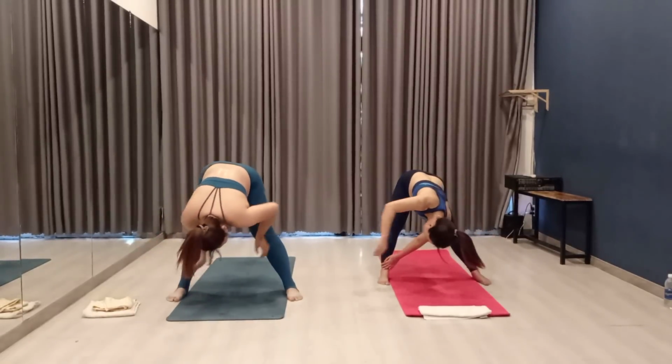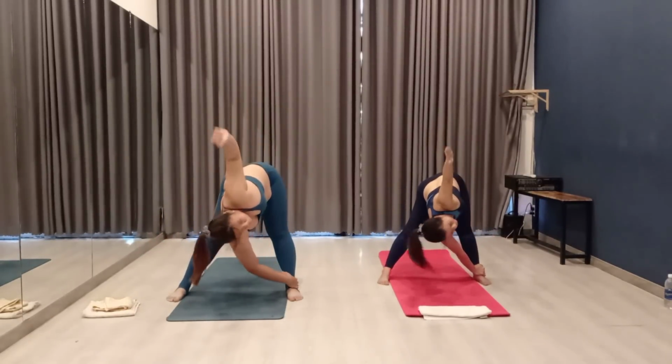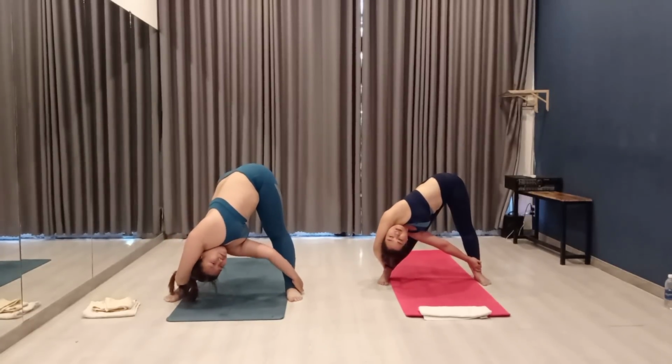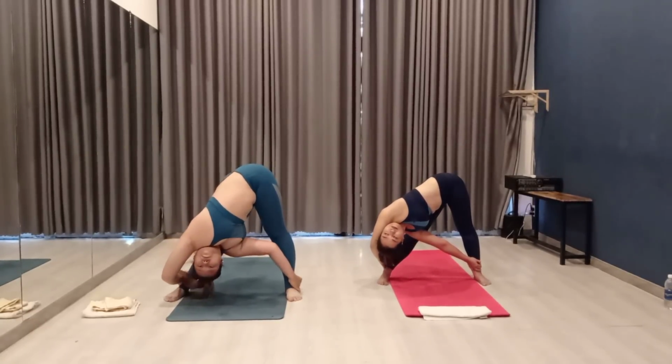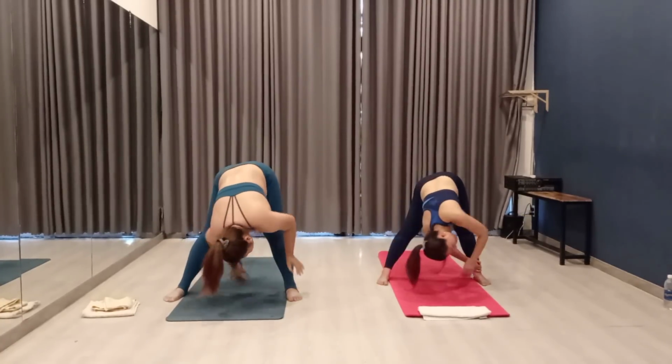Same. Change your side. If you can, then left hand over your head and grab your right ankle. Maintain here. 1, 2. Good job, good job. 3, 4, 5. Come center.